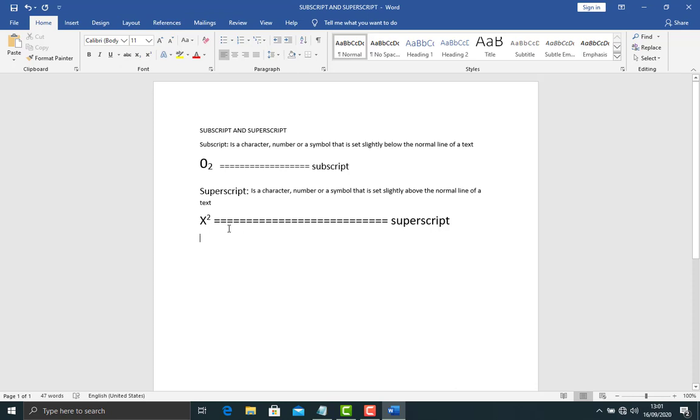I hope you have understood. And where they are normally applied, as I told you earlier, is when you're dealing with some scientific equations, writing oxygen in scientific manner, which comes up with this, then writing x squared. So by the time you write x squared, you have dealt with superscript. I hope it works for you, and I think this is the last part of our today's tutorial on subscript and superscript.